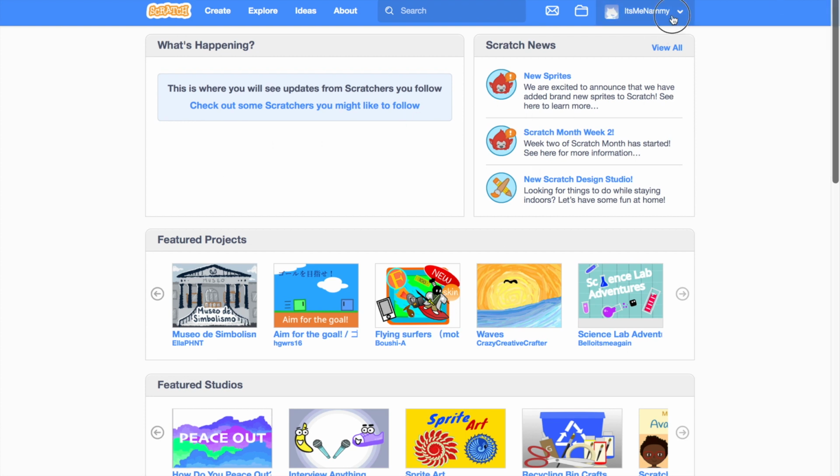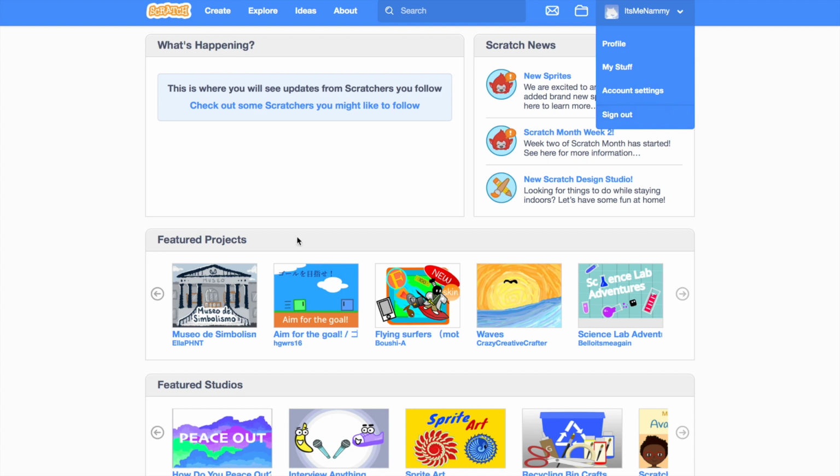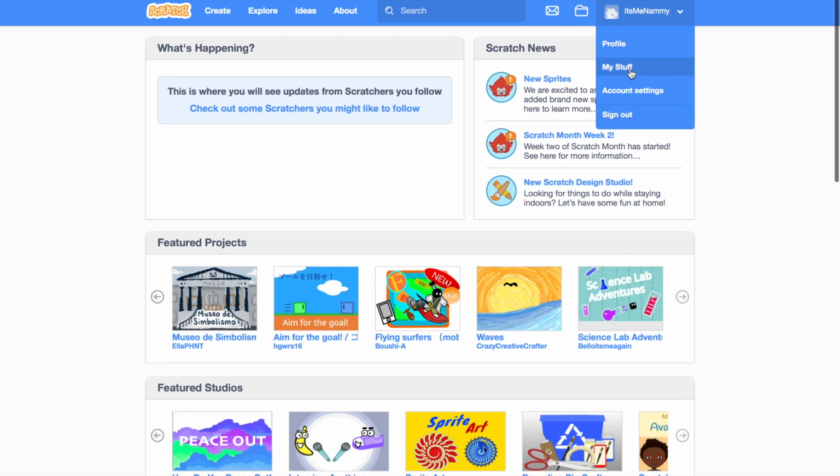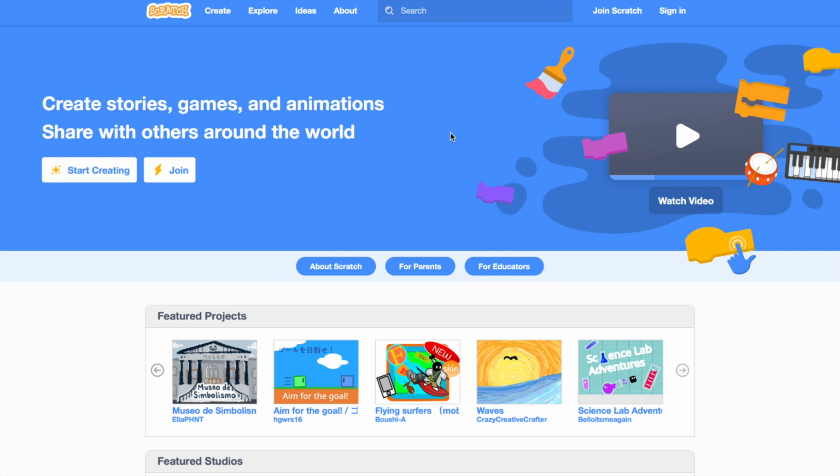play something else, bring your mouse over to your username at the top right corner. As you can see, it shows your username and your profile picture with a little drop down sign. You bring the mouse right over here, click on it, and you see a lot of options: profile, my stuff, account settings, sign out. We've already gone over profile, my stuff and account settings in the last episode, but as I said, I didn't calmly go over it. I just sort of jumped right into it. So if you want to log out of your account, you just click on sign out, and as you can see, we're now on the Scratch main page.